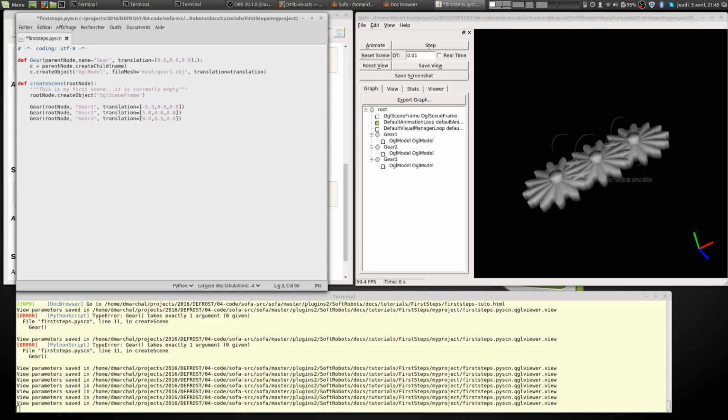And if we want to be really neat, we can add some coloring scheme like that, which allows us to specify the color of the object.